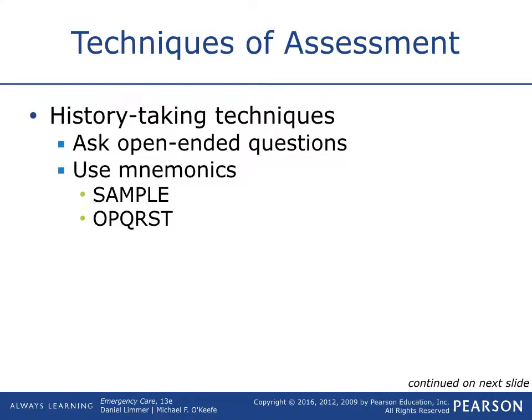History taking techniques. Sometimes it can be a tricky situation to get the history taken. So it's either obtained from the patient, or if you're unable to talk to the patient, you talk to the father, the mother, someone that's a bystander nearby. But the main thing is that it's an important thing. So ask open-ended questions. You do not want to put words in their mouth and have them give you symptoms that they're not really having, and it's amazing how often that can happen. So I just ask open-ended questions.